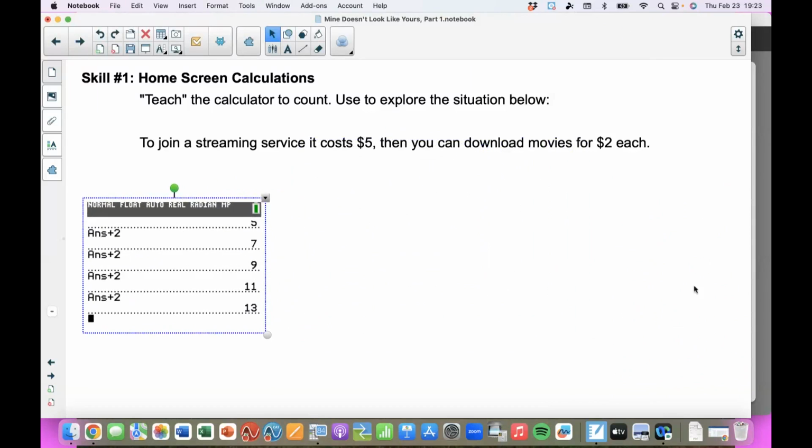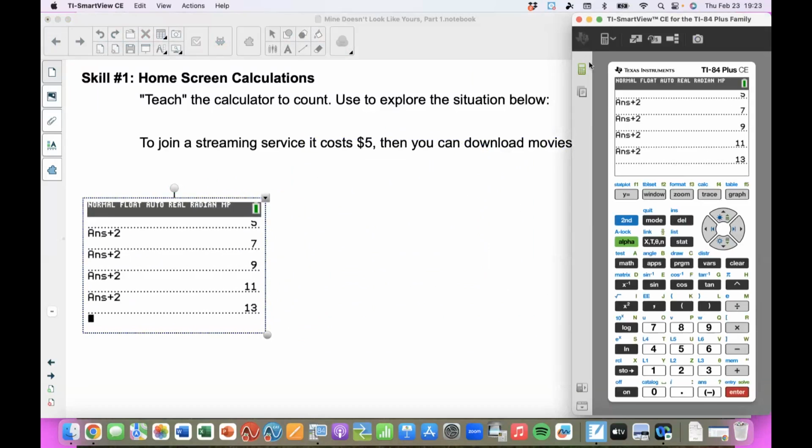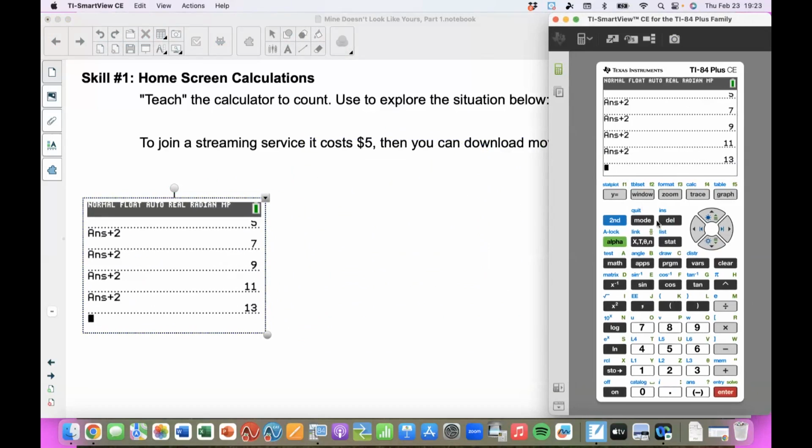So I want to kind of show you a way that I like to do it that gives me that counter. Okay, so what we're going to do is we're actually going to use lists. Okay, and technically it doesn't matter. You don't have to tell kids you're using a list, but we want to start with 5, and then we're going to do comma 0. That would be the price if I bought 0 movies, which would be really stupid, but.